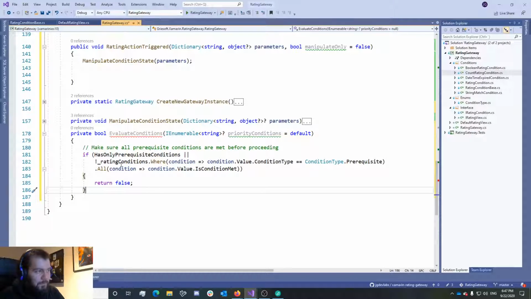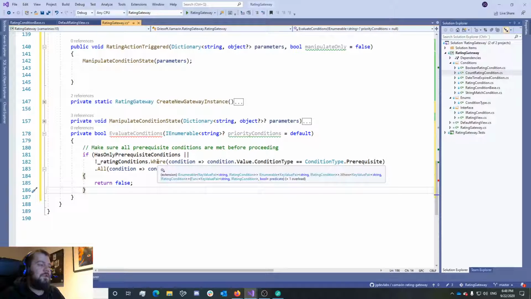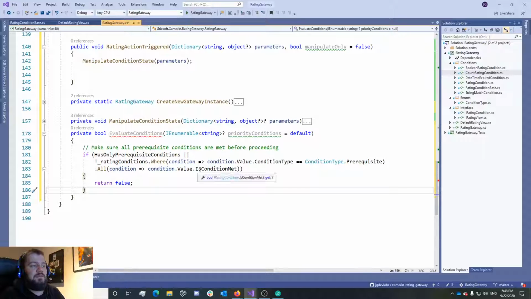So now, if we only have prerequisite conditions, we evaluate to false. Otherwise, we check if not all prerequisite conditions are met, then we also evaluate to false. Like I said, the prerequisites are required and they always come first.